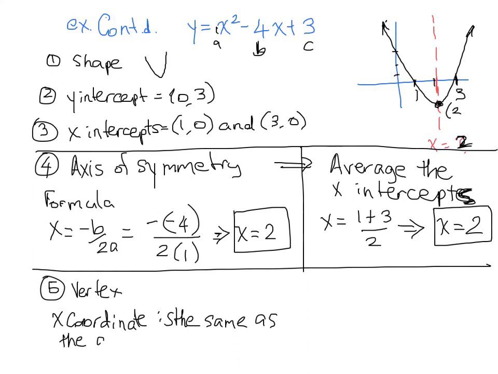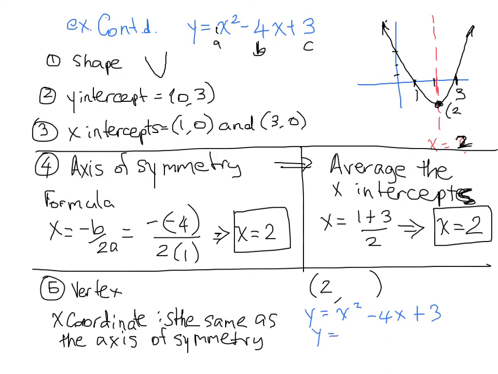All right, so once we know that, we can put (2, something). We'll leave that blank for now. But we started off with this equation right here. It's a relationship between x and y. So we're going to use that relationship between x and y and figure out what y is when x is 2. All right, so our relationship is that y is equal to x squared minus 4x plus 3.